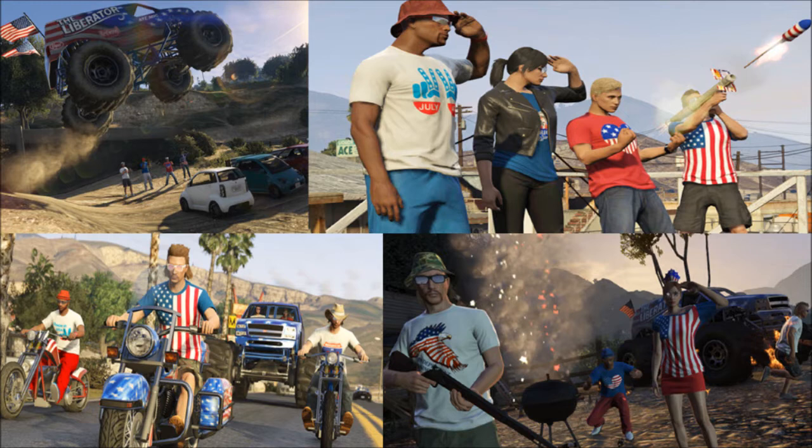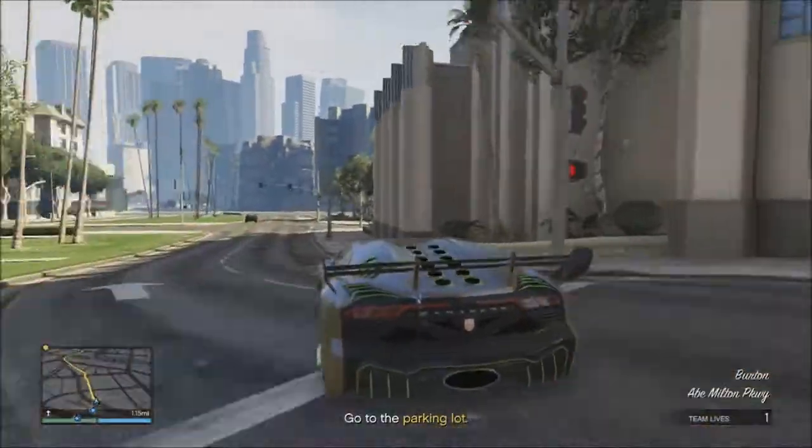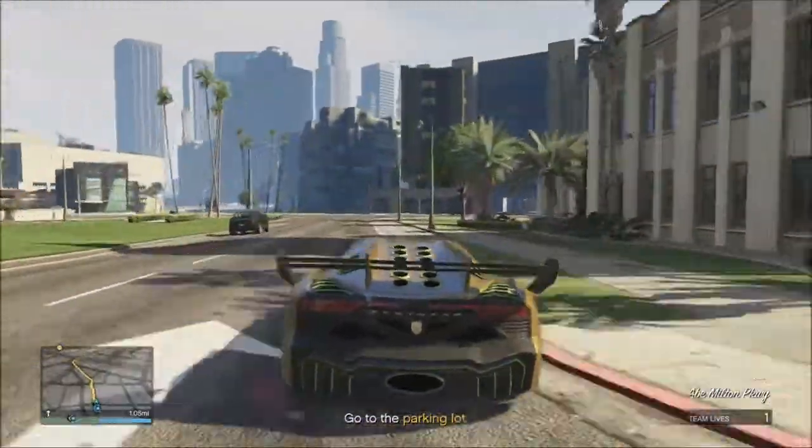Demonstrate your exceptionalism and own the road from sea to shining sea with two new star-spangled rides, the Sovereign Motorcycle and the Supersized Liberator Monster Truck. Yeah! Sorry, I'm just so excited. And protect your rights the same way our founding fathers did, with the latest addition to the Ammu-Nation Antiques Collection, the high-powered musket.